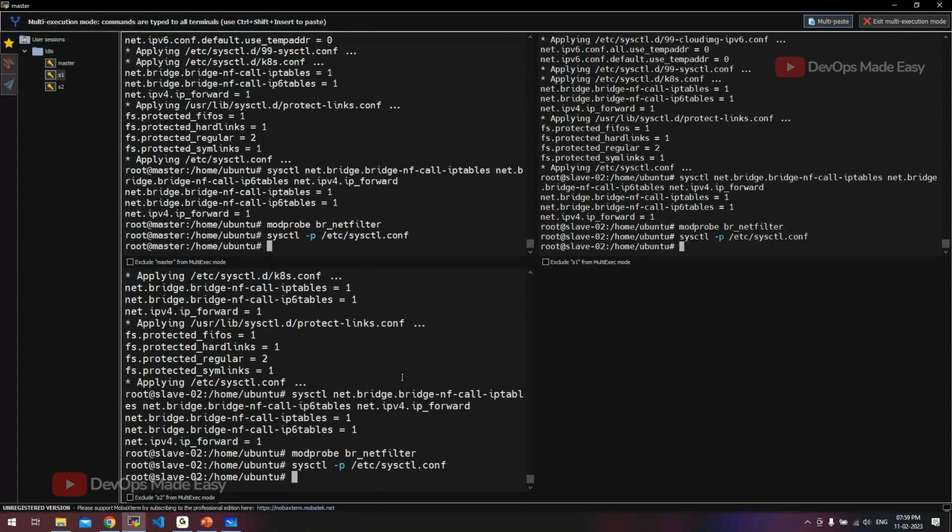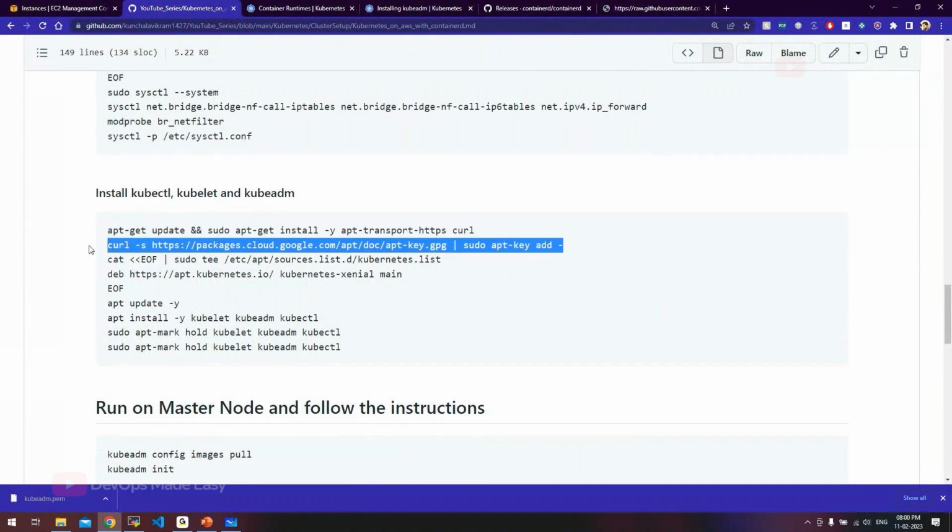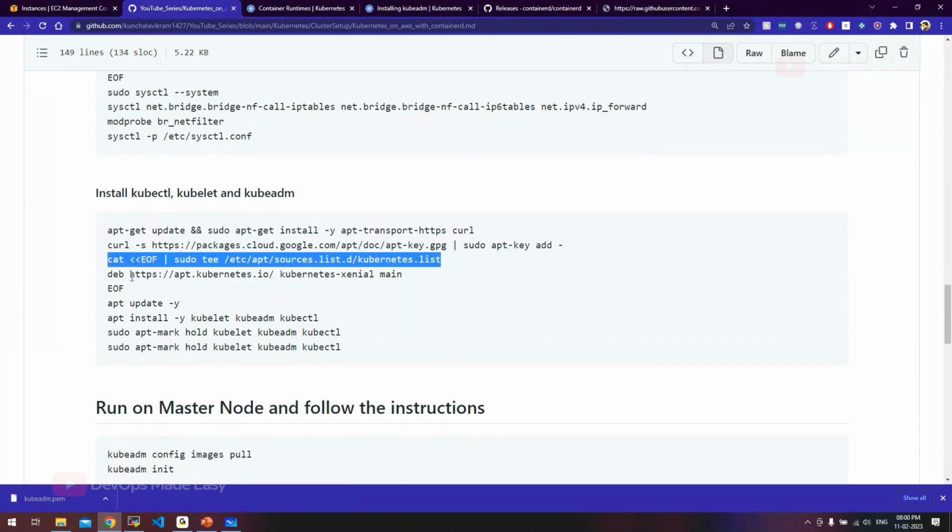After that, we need to install kubectl, kubelet, and kubeadm on all the nodes. So we are installing curl and then adding the gpg key, adding the Kubernetes sources list, that is a repository, right, guys?